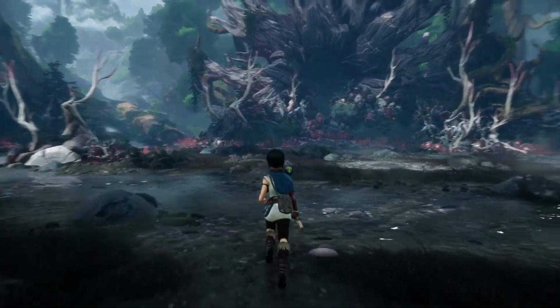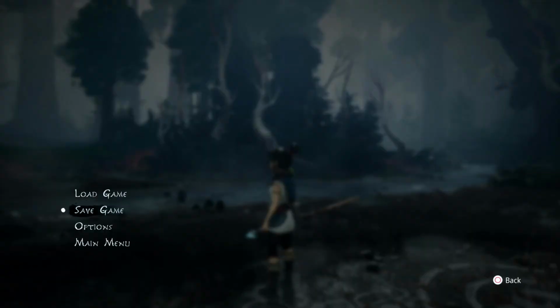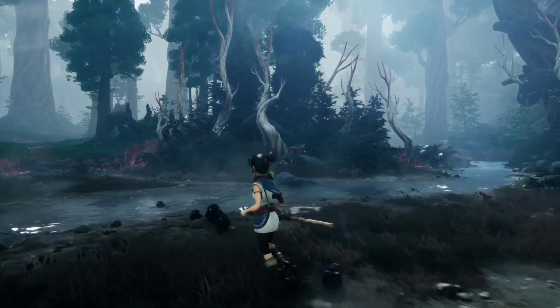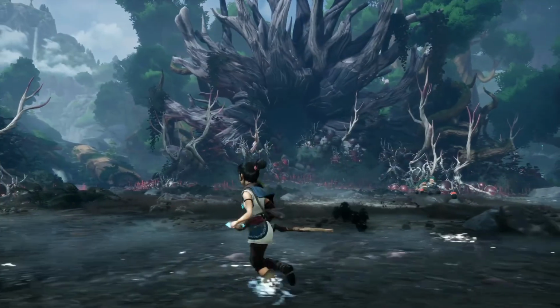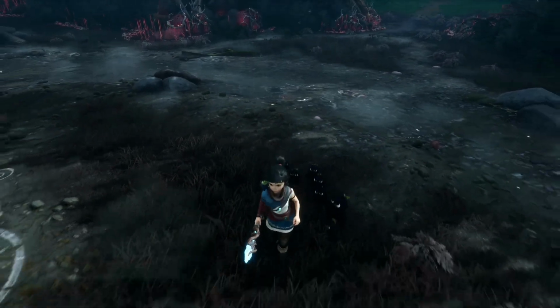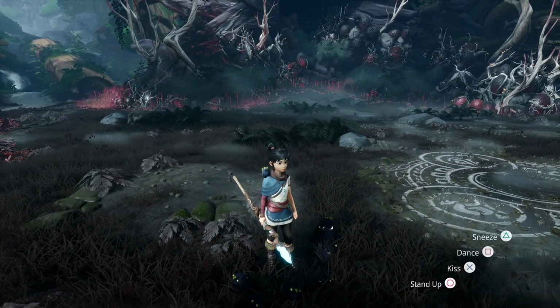We'll do a video on this. I had a video on this at release. I think this is performance mode it's running in. Is it running in, yeah, performance mode. So 60 FPS, you got your little Rot dudes here, they're called. Some of them had hats on. Where's the one with the hat? Where did the one with the hat go?